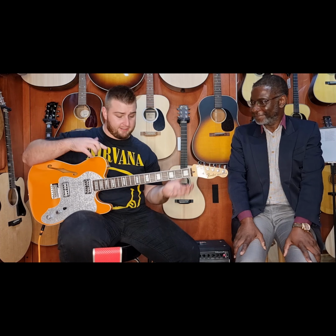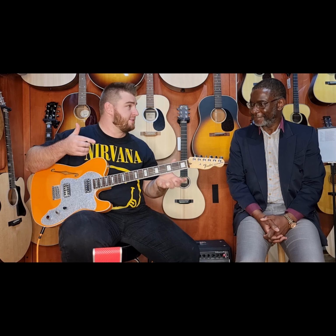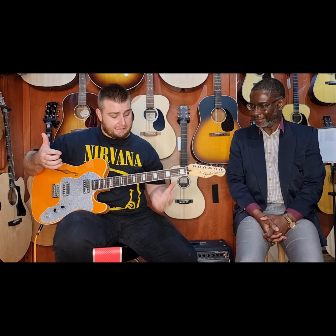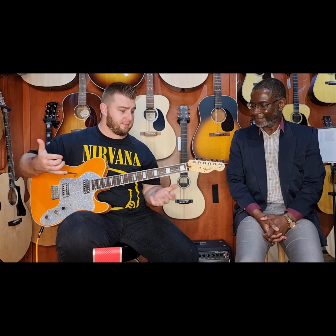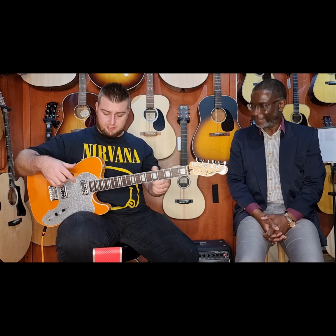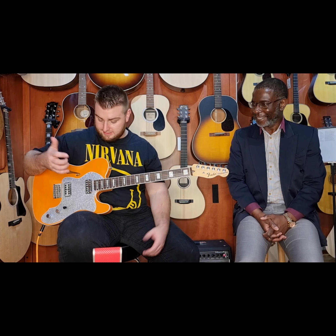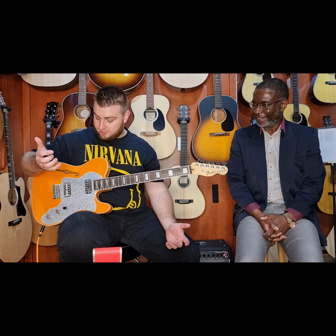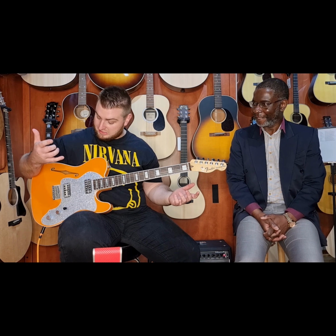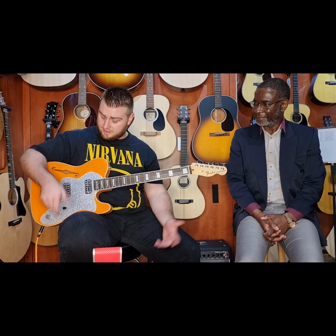In terms of the neck, you've got the modern C from an American Pro Fender, with a 9.5-inch fretboard radius, quite modern for Fenders. And then beautiful binding all along the edge, which is quite unusual for Fender guitars. You can do anything on this thing. It absolutely sounds fantastic. You can get those Tele sounds, you can get those Strat tones. Even on the higher gain stuff, just roll down that volume control.